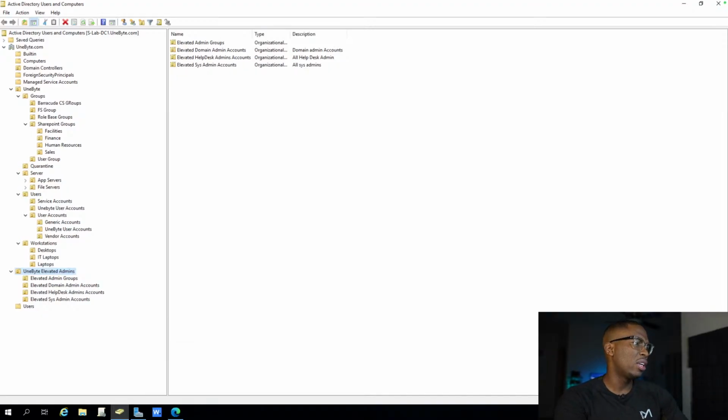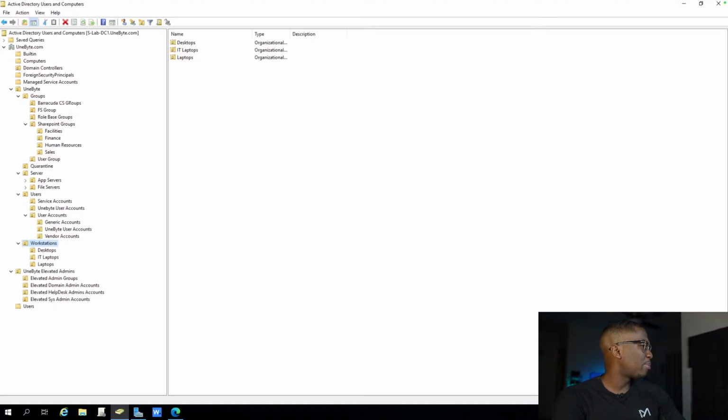That's group policy. Each one of these group policies, for example, could be linked to the workstation OU, and whatever policy you attach to the workstation will feed down to whatever is underneath it.